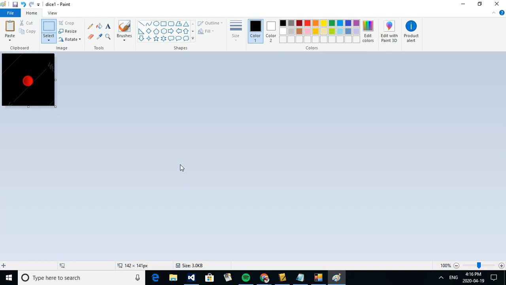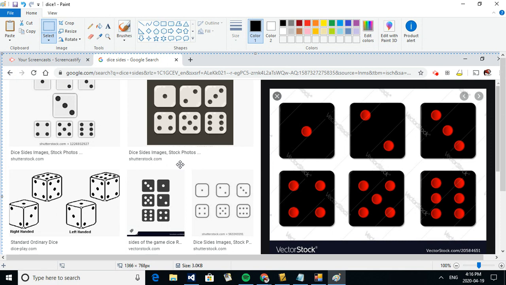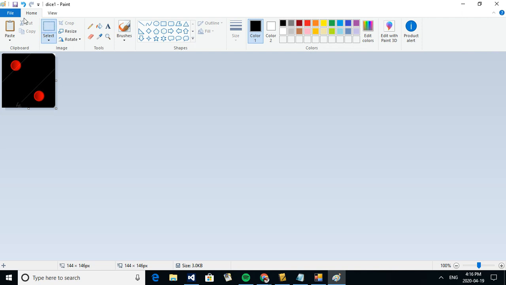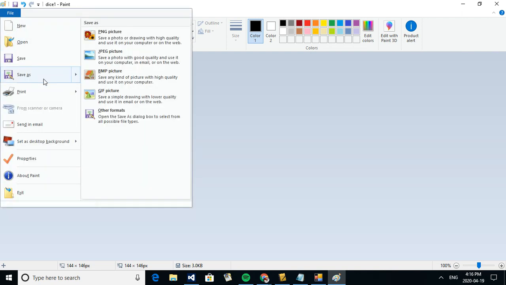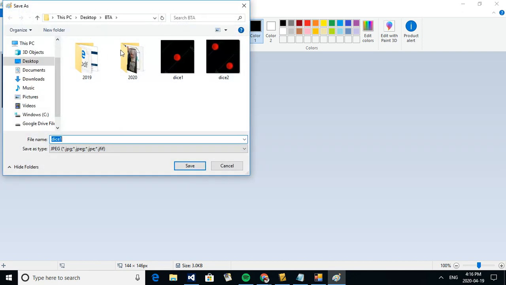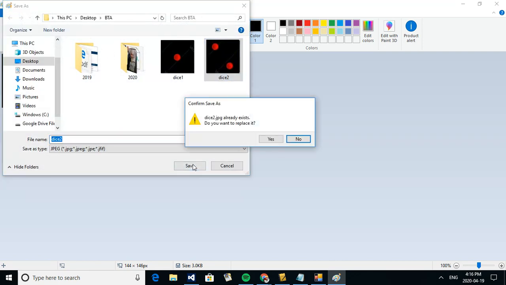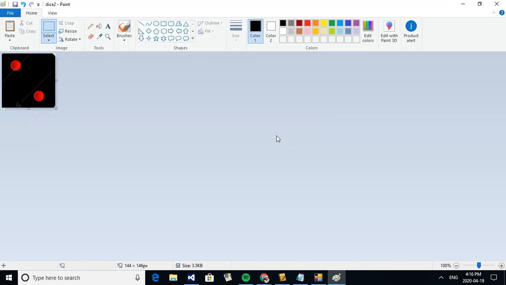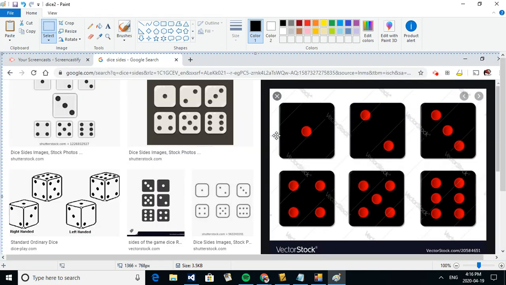And what I'd like you to do now is get Dice 2, 3, 4, 5, and 6. And how do you do that? You can Control V. You get the screen grab back. You can paste the whole screen again. You're going to select. You're going to grab now number 2. You'll go up to crop, hit crop, and then you're going to go to File, Save As, and PNG or JPEG, doesn't matter. And you're going to place it, sure. And you're going to keep doing that until you get all 6 dice.